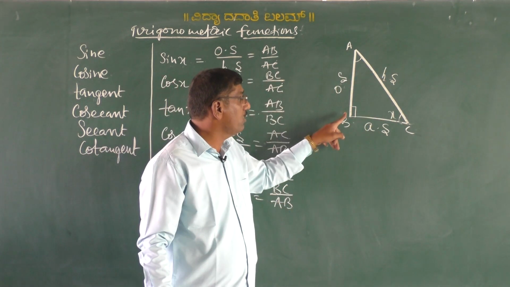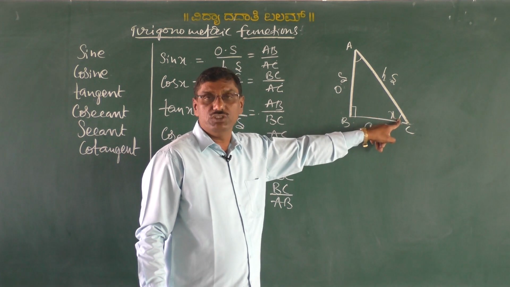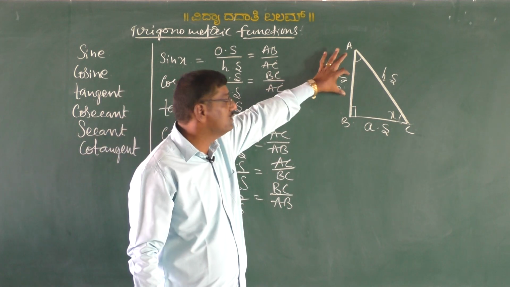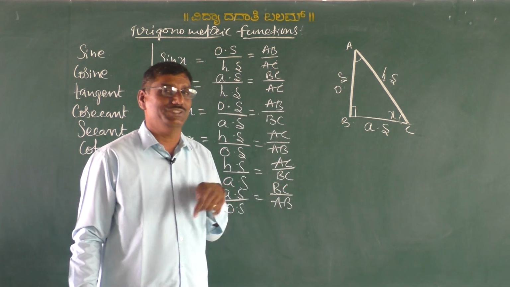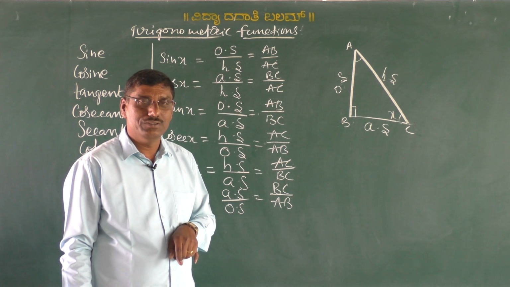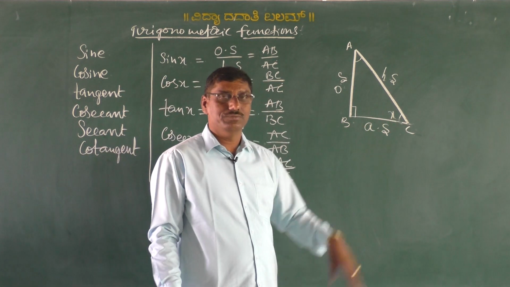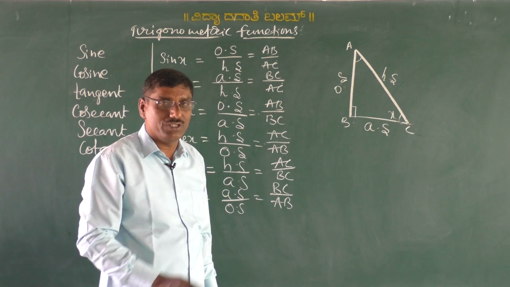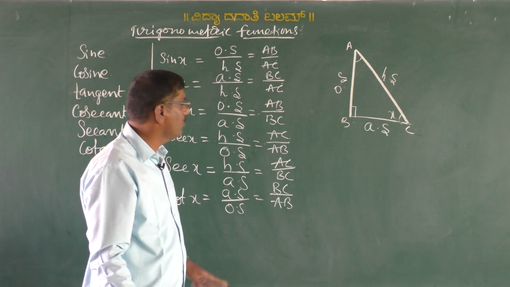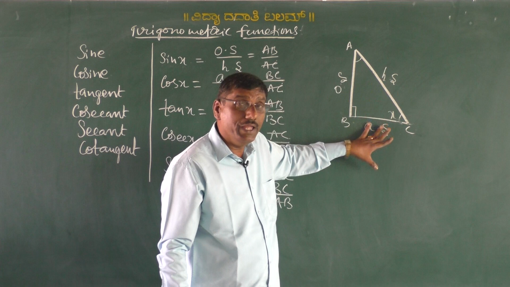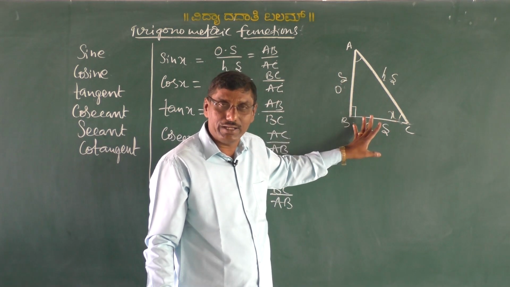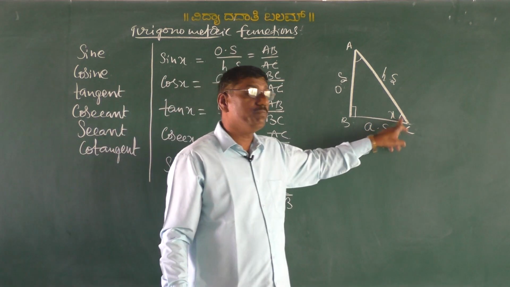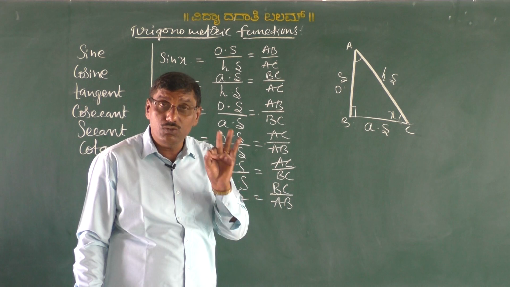Since this perpendicular we consider, that is the opposite of an acute angle. Another name for this is perpendicular distance. Isn't it? This is the base. This is the hypotenuse in Pythagoras theorem. On the basis of this, we give special names for these sides of a right angle triangle, and we define 6 trigonometric functions with respect to an acute angle. Are you understood, all of you?